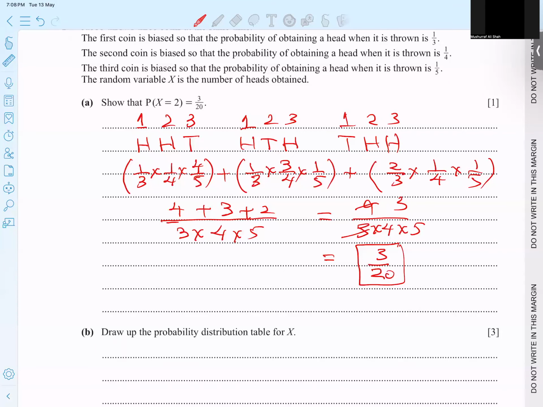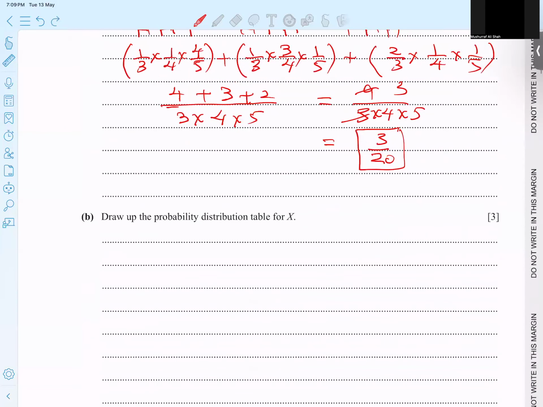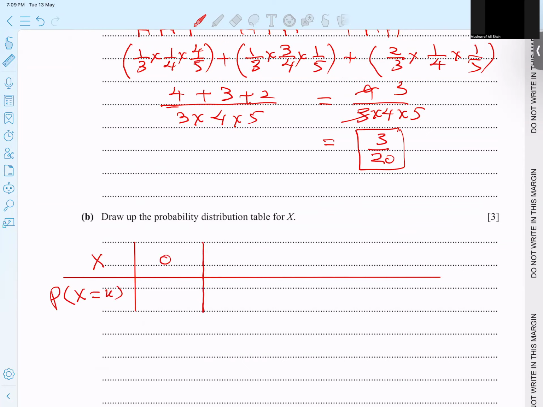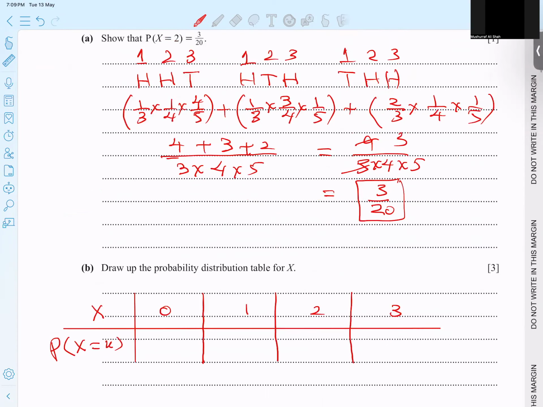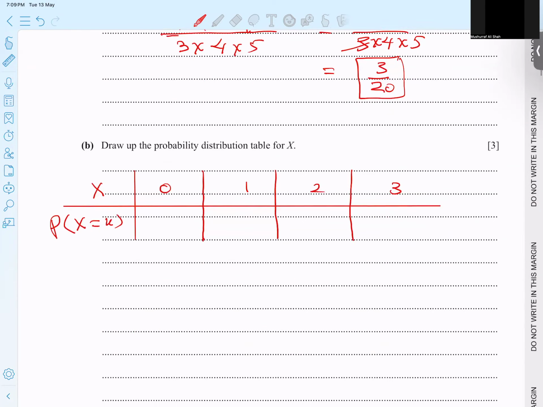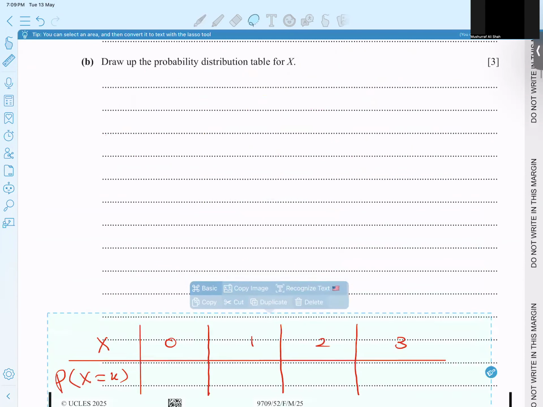Now he said to make a probability distribution table. So you know it's very clear how many options we have. Naturally we have 0, 1, 2, 3, because we had 3 coins. So X is equal to 0, 1, 2, 3. If all tails come, all 3 land on tail. I think this is very clear. The last one is very easy. So let's start how we can do this. Okay, let me bring it down here.